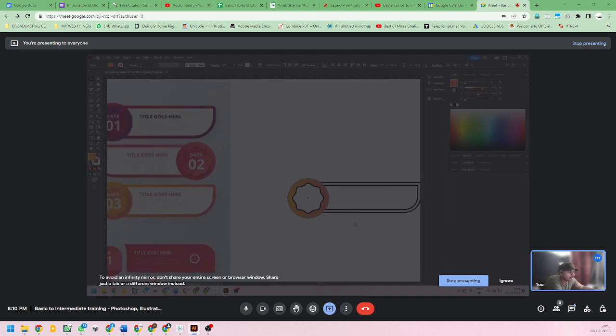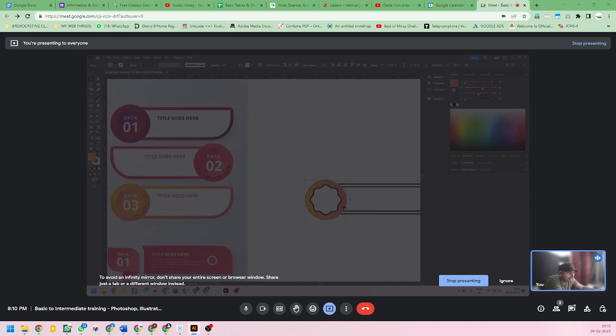All right, so we have got that gradient going on here. Now the same gradient can be applied on this one also, and we just have to select this and hit I on the keyboard to bring on the color picker and click on this. Now when I do so, seems as if nothing happened. Like something happened obviously, but this object got disappeared. So actually this object is there sitting on top of it, but because they have same gradient applied, it seems as if they are one object.